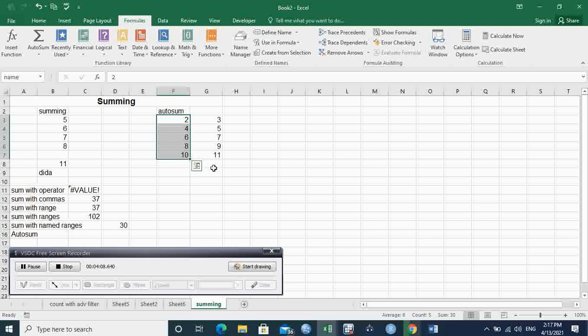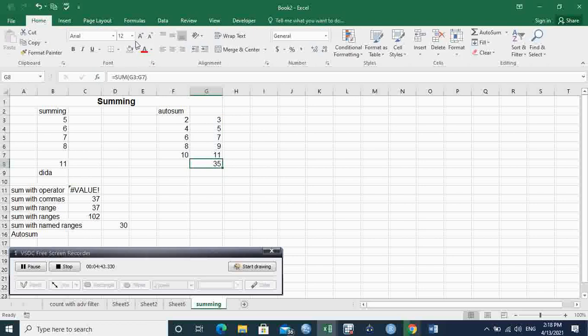Lastly, but not the least, I want us to do autosum. Okay, let's say I want to sum these values from here. The selection, you see the sum is 35. What if I just want to sum quickly, because I know my sum will be from top to the bottom? So I just say alt equals. So you see, sum the numbers, alt equals, it will give me the formula, and I say enter, 35, just as we have seen. Those are various ways that we sum our values.